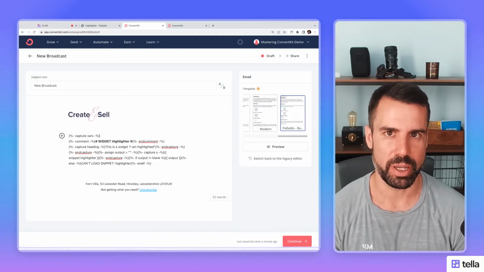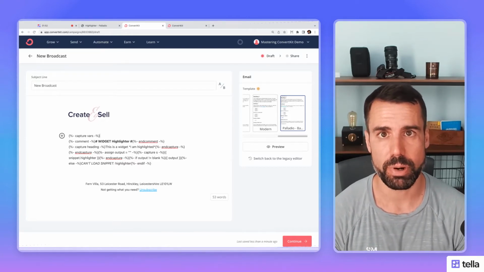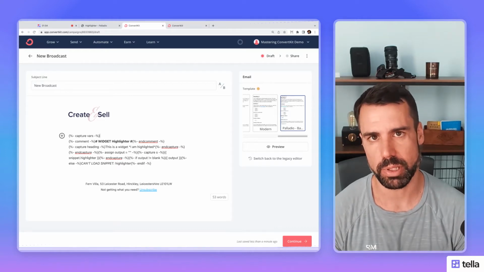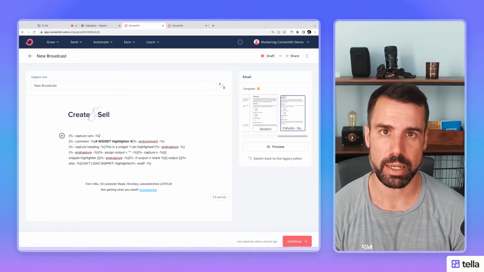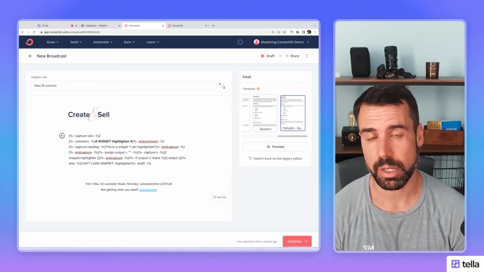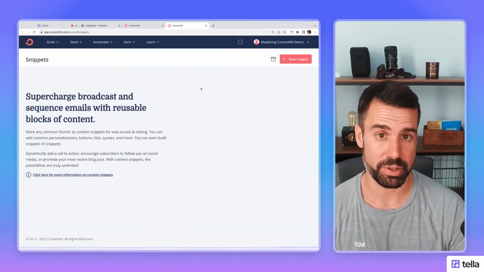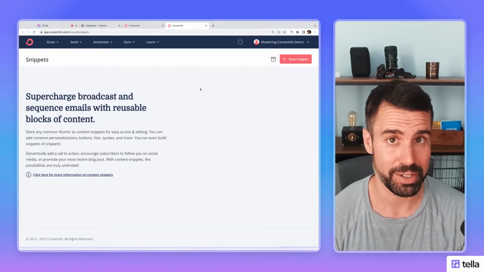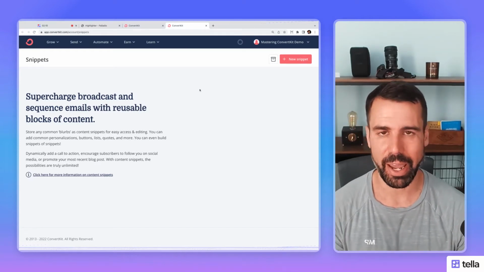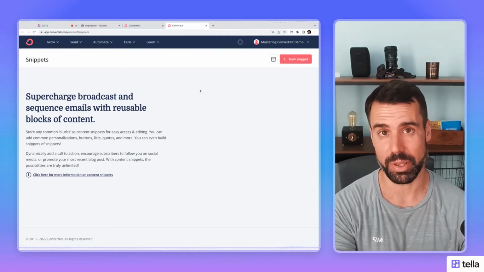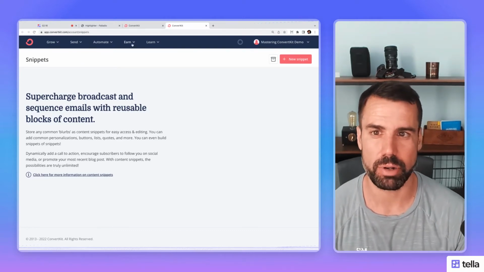But what do you do when you're hit with this "can't load snippet" error message? The reason for this error message is that when Palladio generates the code, it's referencing a content snippet that cannot be found. If you go to my list of content snippets here, you'll see I don't have any content snippets at all added to ConvertKit. So that's the issue here, is that I don't actually have the widget that I want, this highlighter, added to my ConvertKit account. So I'm going to show you how to do that real quick.